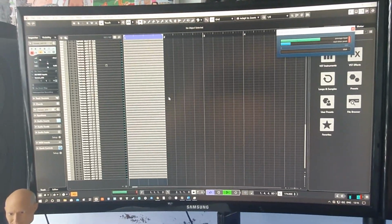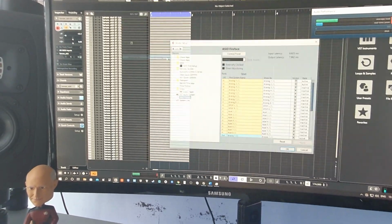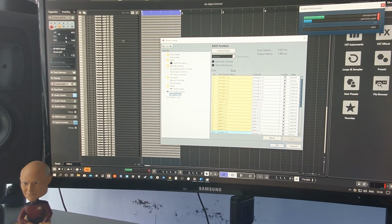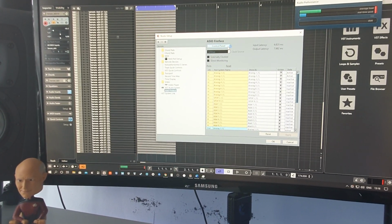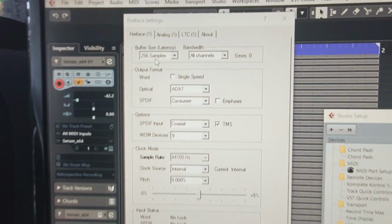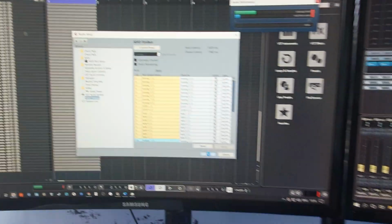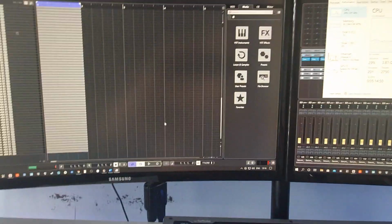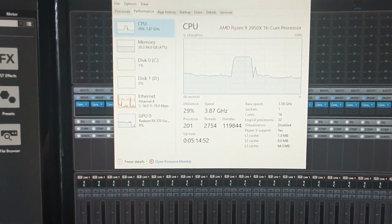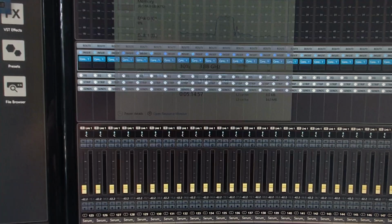Now, this is where it gets even more crazy, because on my old machine, which was an old i7-2600K, I used to rock in at 512. Now this is at 256 samples. So the latency is not bad. I can operate with that. I'm okay with that. I can play on the keyboard with that latency. And you can see by the CPU usage. Let me play the thing.